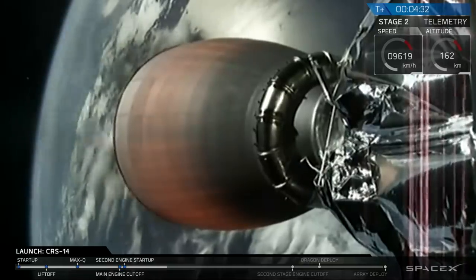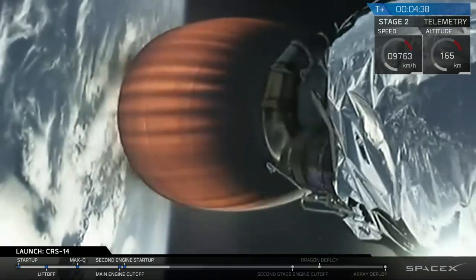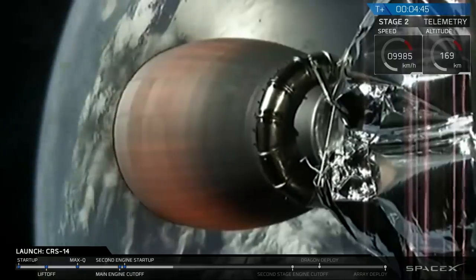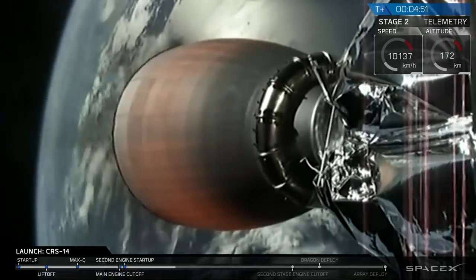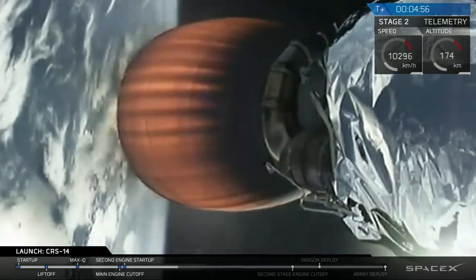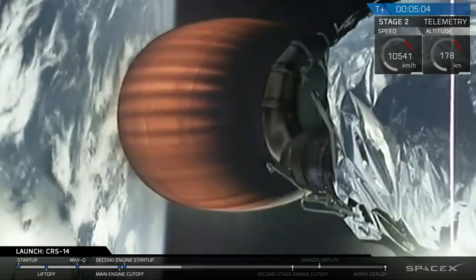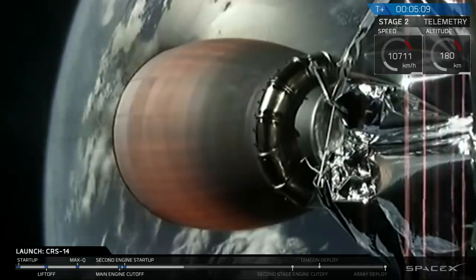About 2 minutes into our second stage burn, if you're just joining us, the first stage had an on-time launch, just like we like it, a nominal ascent profile, good separation from our second stage. Now that first stage is performing an experimental landing maneuver. We're just gathering some data on this in the Atlantic Ocean. We do not have a drone ship out there, so we are not covering this portion of the flight, though you will probably hear some callouts in a few minutes on the entry burn of the first stage. Since that's not our primary mission and we're not intending to recover that first stage, we will just be focusing on second stage right now.